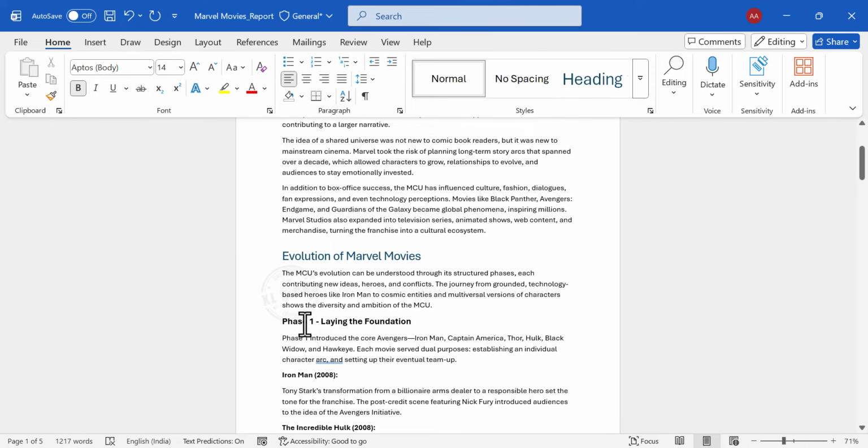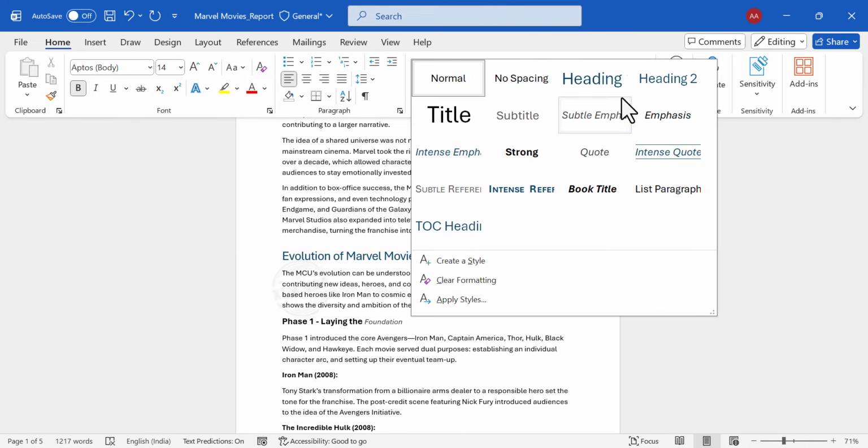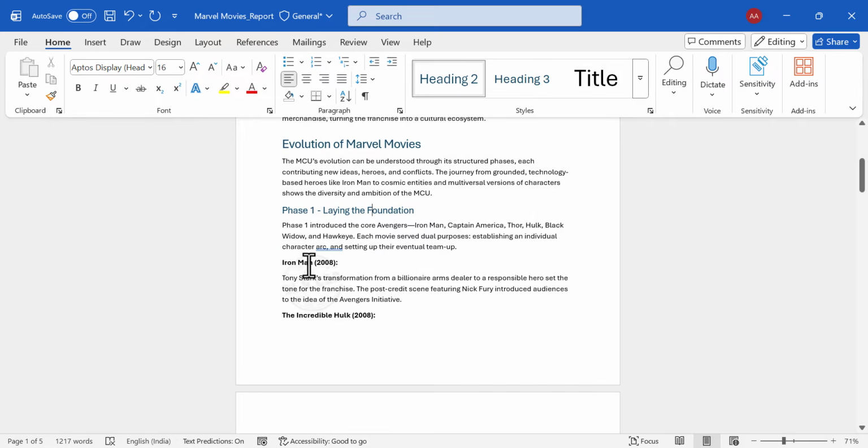Now for the subheading, apply Heading 2. For the subheadings under the subheading, apply Heading 3.